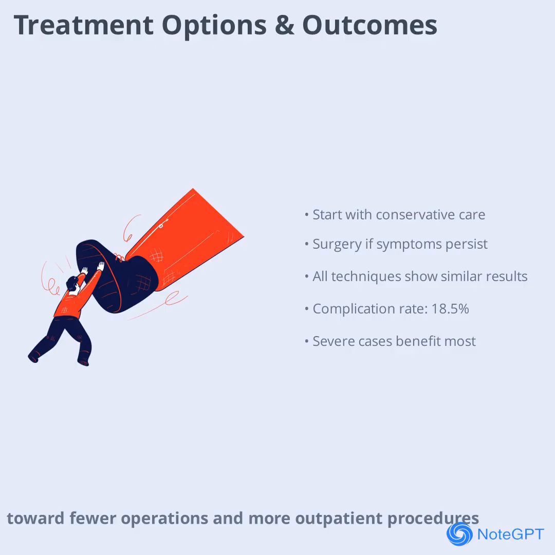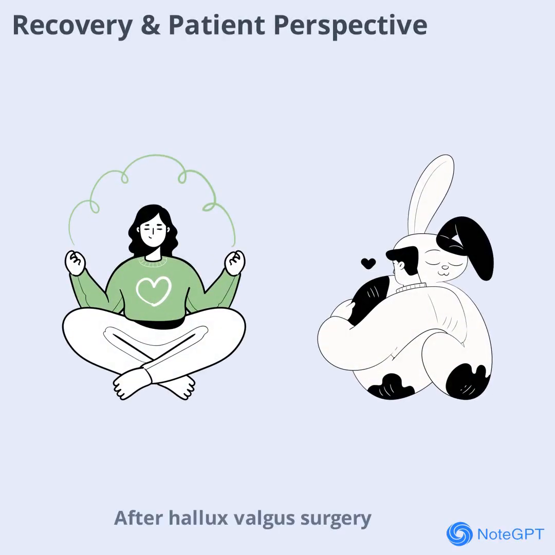The trend in Germany is moving toward fewer operations and more outpatient procedures, reflecting advances in surgical techniques and perioperative care. In our final scene, we'll discuss the patient journey and what to expect during recovery. After hallux valgus surgery, the primary healing period typically lasts 8 to 12 weeks, though recovery can vary widely. During the first 2 weeks, patients should keep the foot elevated and limit weight bearing, often using crutches and a special surgical shoe.